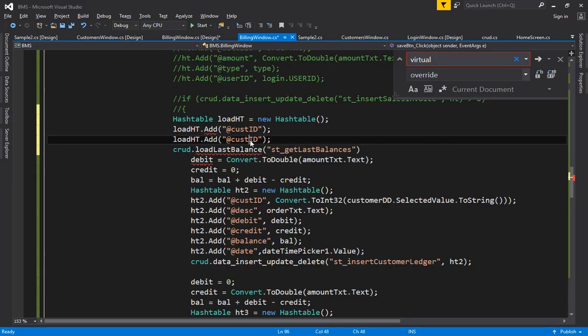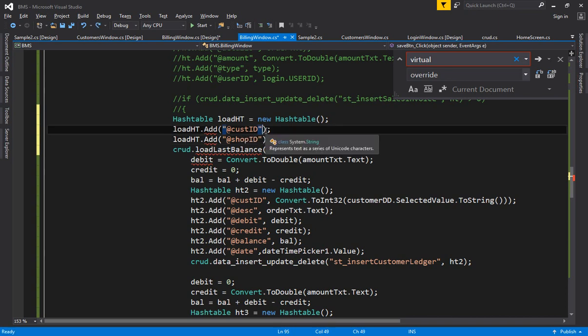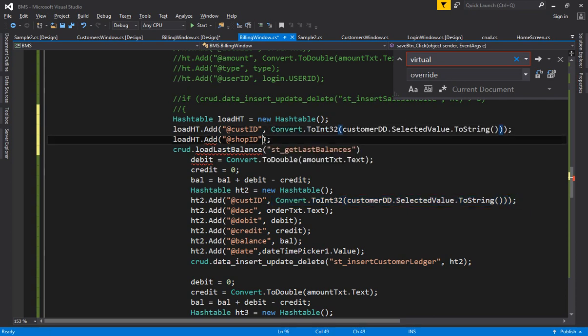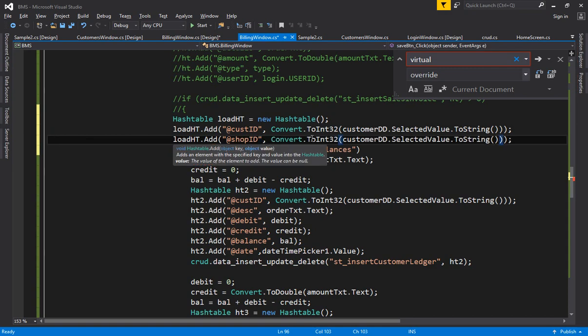Copy it and paste it. Now here you have to specify the customer id, copy and paste, and here the shop id. The shop id will be picked up.